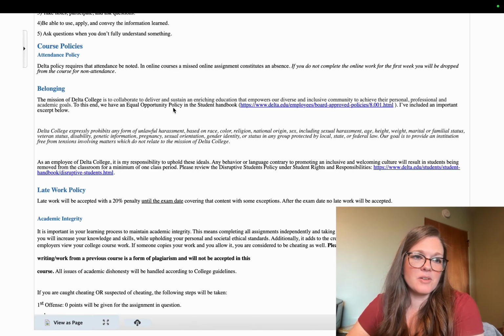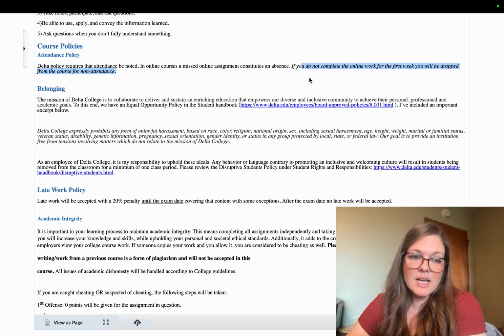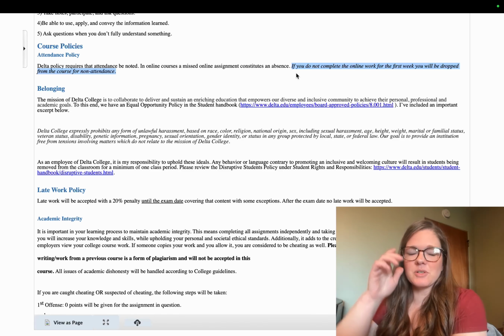Attendance policies: because this is an online class, our attendance will be measured by your completion of online work. If you don't complete the online work, especially for the first week, I have to drop you, and that's a Delta policy. You have to attend all of your classes in the first week, otherwise you get dropped.